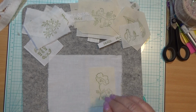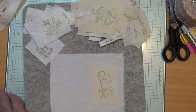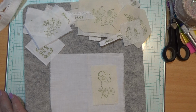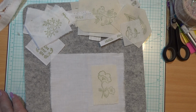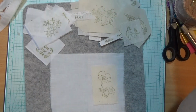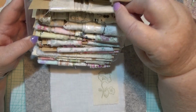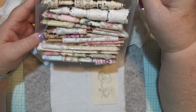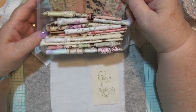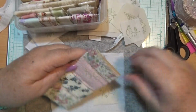So I've only got 14 minutes on my thing here. And that's okay because I know where my fabric is, it's up in front of me, look at this. This is what I did with this so I could have some little bits if I wanted, didn't I? Okay, so I'm going to use a bit of this one here.